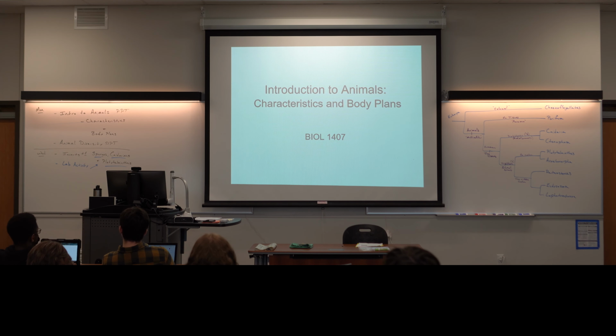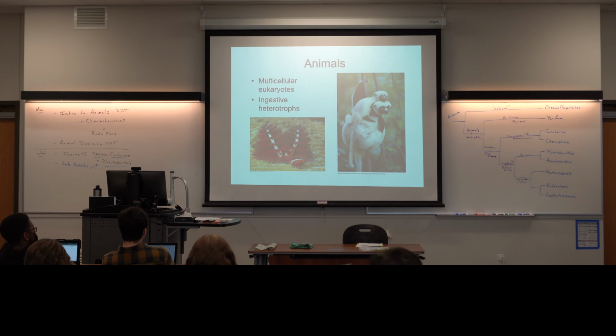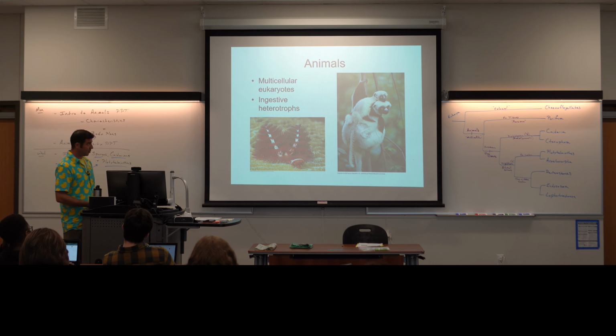Okay, in this first PowerPoint, we're going to go through characteristics that all animals have in common before we start separating the different groups from one another. All animals we're going to see are multicellular eukaryotes. They're ingestive heterotrophs as well. Maybe the first thing is worth breaking apart, multicellular eukaryotes. We've seen multicellular eukaryotes before, but they had cell walls, things like fungus and things like plants.